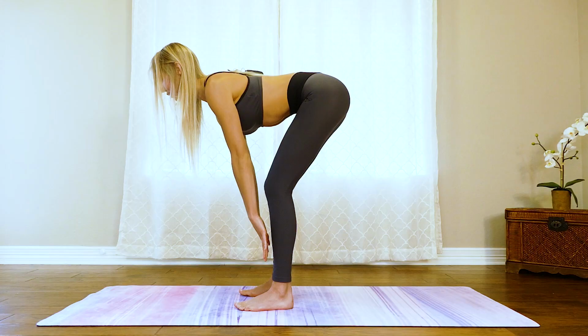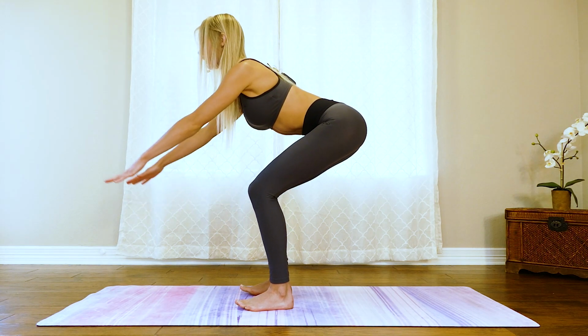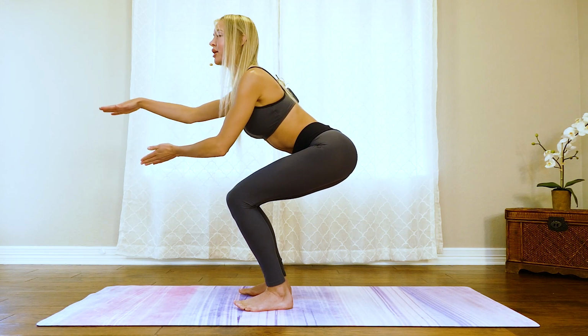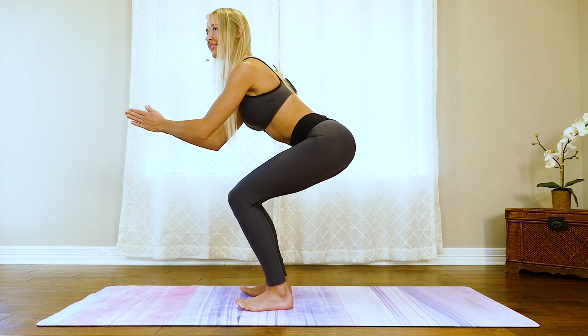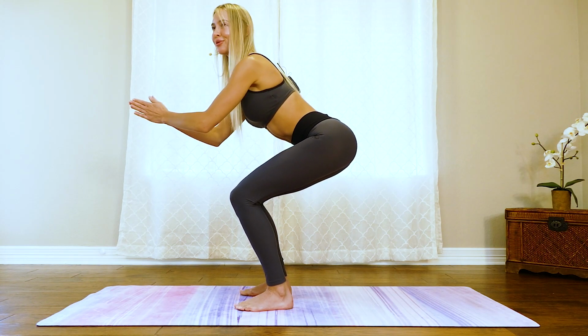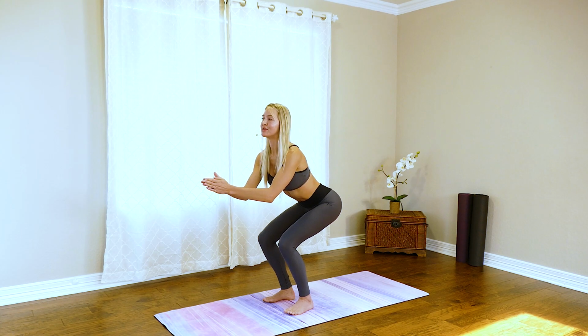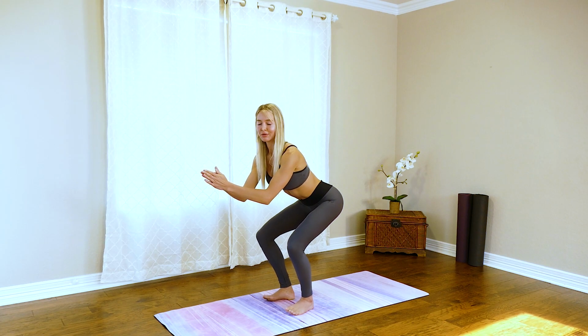Again, flex that core, keep that back straight, shoulders back, and then we're gonna sit down into this squat right here. If this motion is hard for you, you can grab onto a chair or anything around to help you stabilize. Okay, I'm pressing through my heels. My toes are wiggling. You should be able to wiggle your toes if you're doing this right. I'm going to move my legs out, doing some abductions right here. These are going to be working on that glute medius.